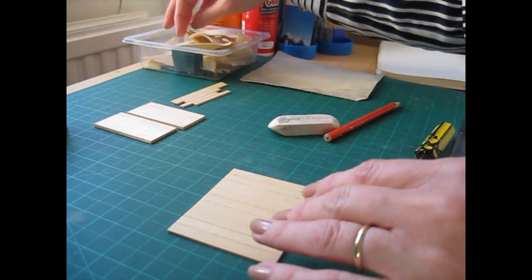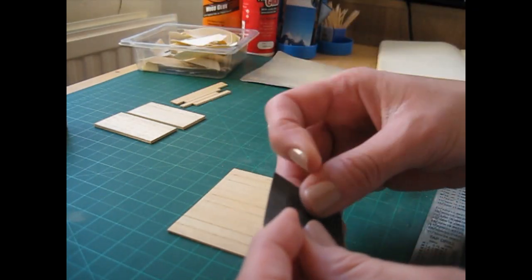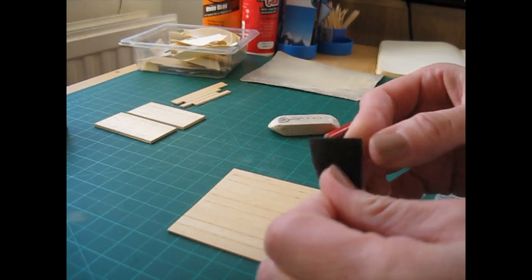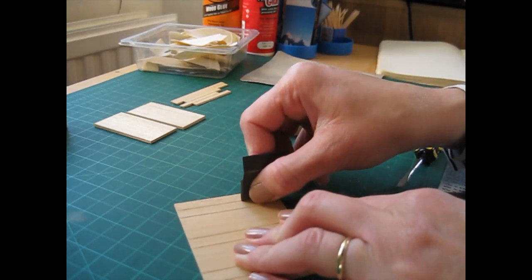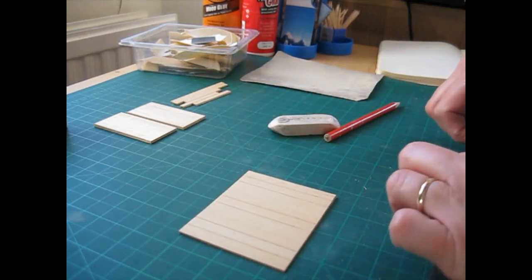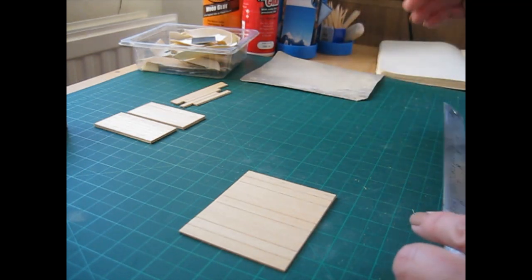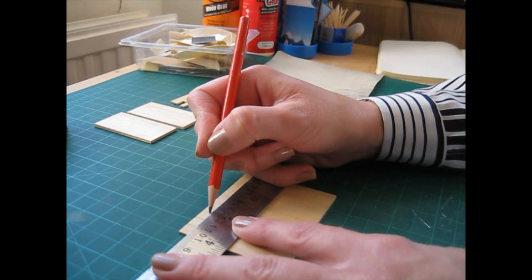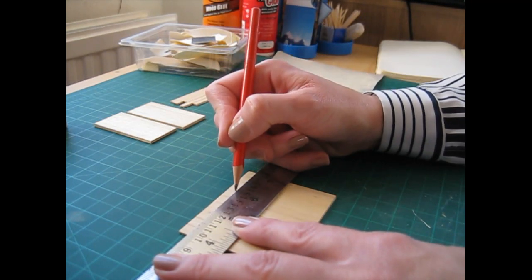And then again, just take your small piece of sandpaper, make a fold, and work it along those grooves. And then we want to make the pencil marks for where we want to attach the vertical mouldings. So those need to be 24mm along the top edge and 53mm.